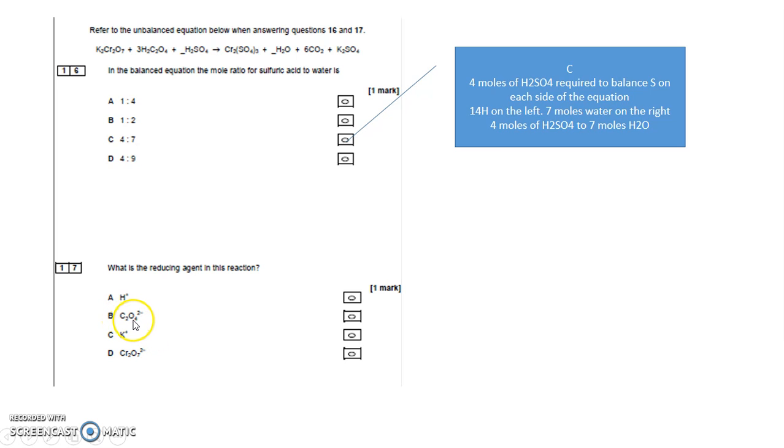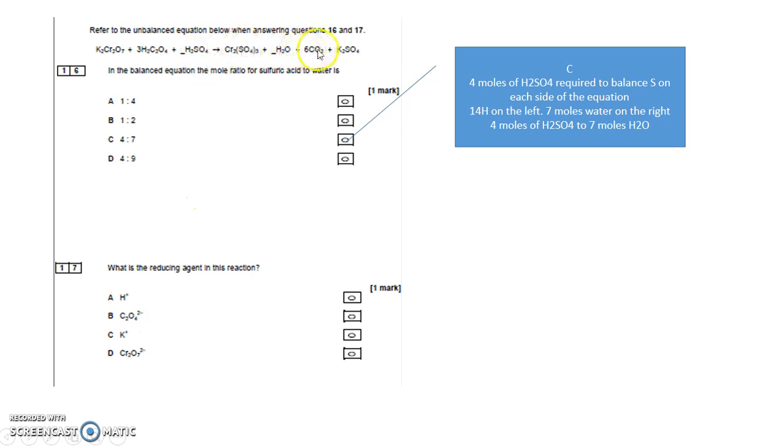Let's have a look at what oxidation state the C is in C2O4 2 minus. Oxygen's minus 2, so 4 times minus 2 is minus 8, so the oxygens combined give minus 8. There's 2 minus left over, so the 2 C's must be plus 6 together. Plus 6 minus 8 leaves minus 2 left over. They must both be in plus 3. Plus 3, plus 3, minus 2 four times leaves 2 minus left over. The C is in plus 3.